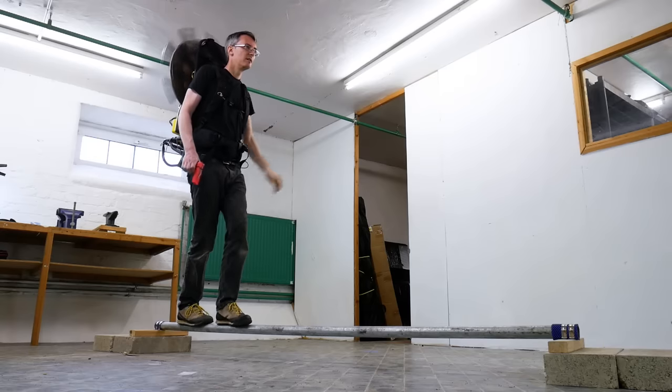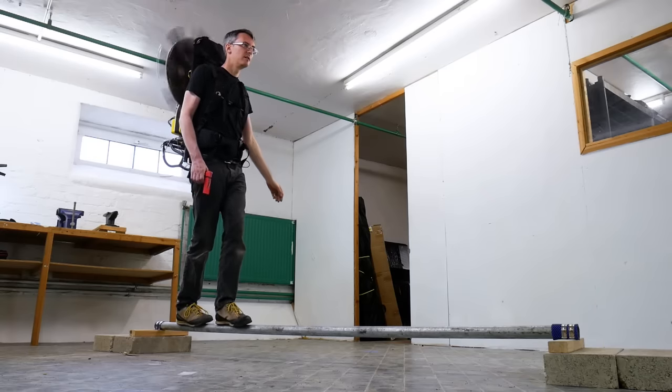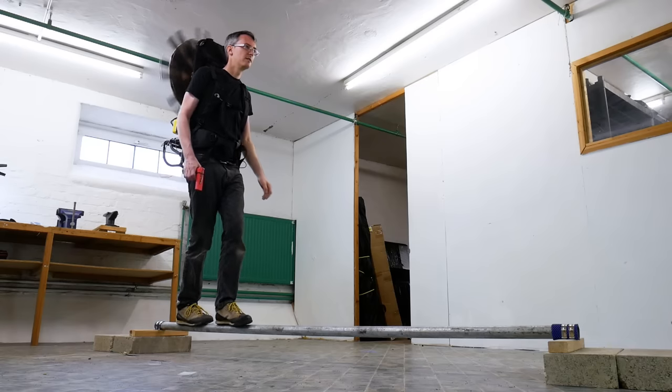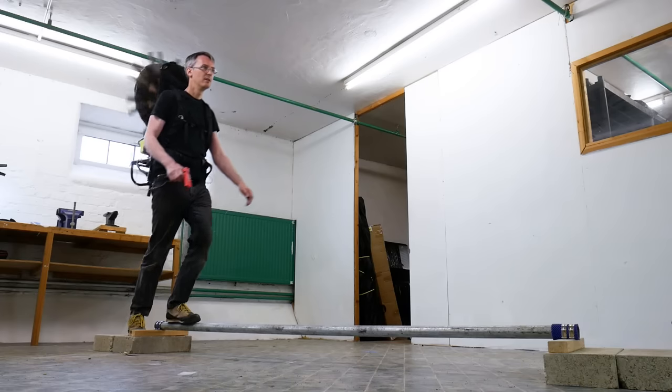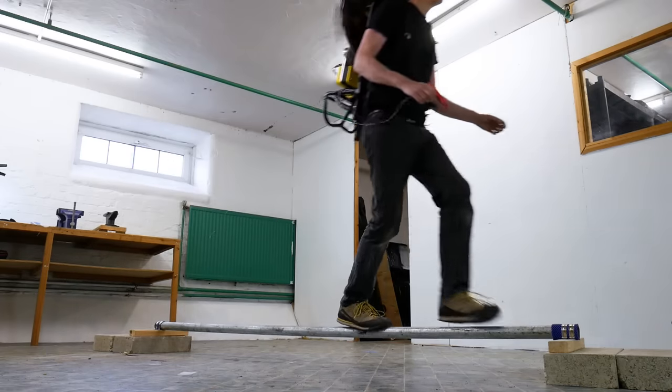Now, there isn't quite enough reaction because there isn't enough mass and the diameter isn't big enough, so eventually I managed to push through the reaction force essentially, and it doesn't hold me anymore. But it's much better than it was without it. Walking along the bar, though, isn't too bad.